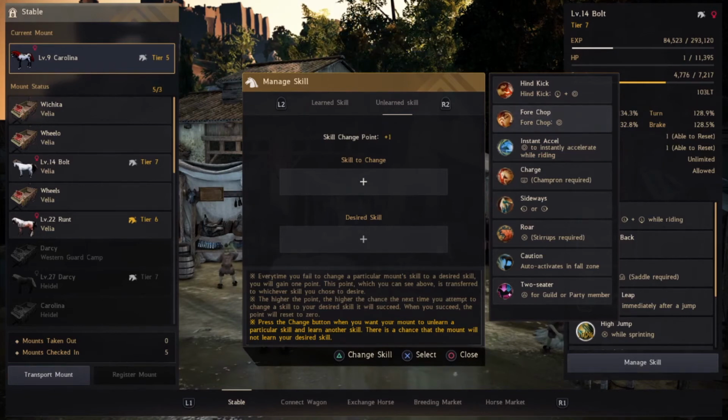You can use next to no skill point exchange coupons, or you can use a lot. Okay, I know people that have done it with very little, and I know people that have done it with a lot. The reason why you don't want to do it too early is because you want to give your horse a chance to naturally learn some of these skills. Hind kick, it's going to learn naturally. Forechop, it's going to learn naturally. Roar, it can learn naturally.